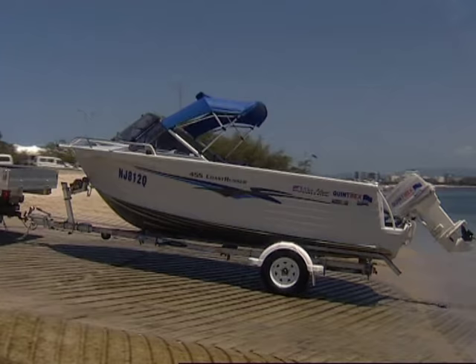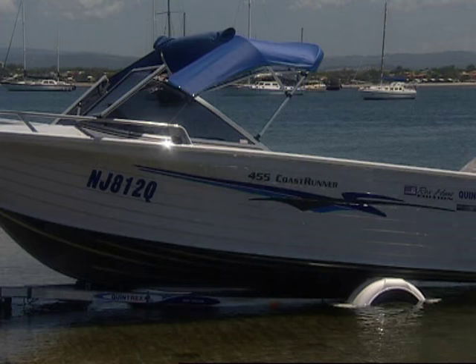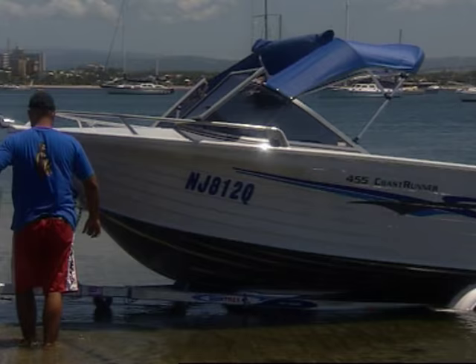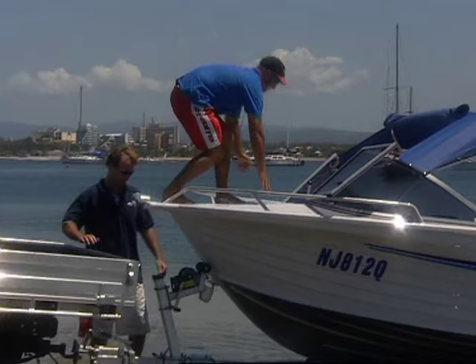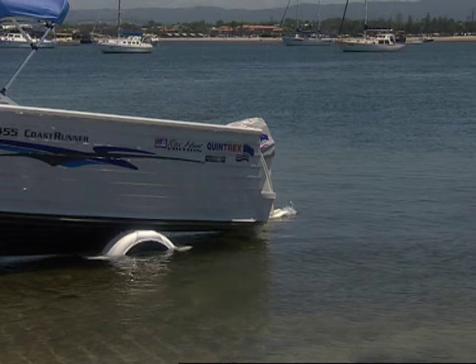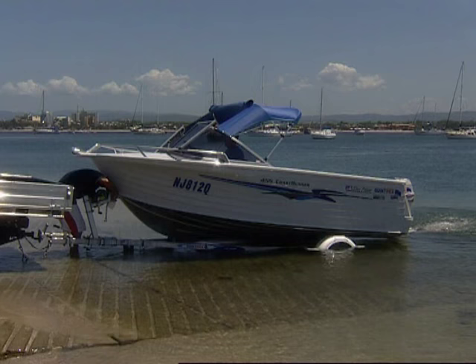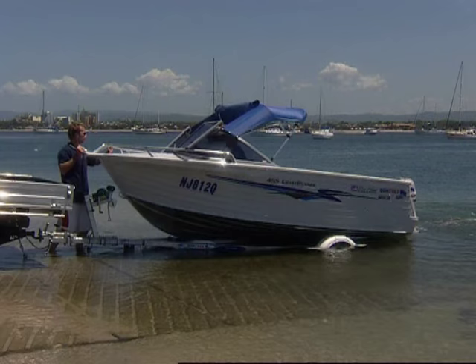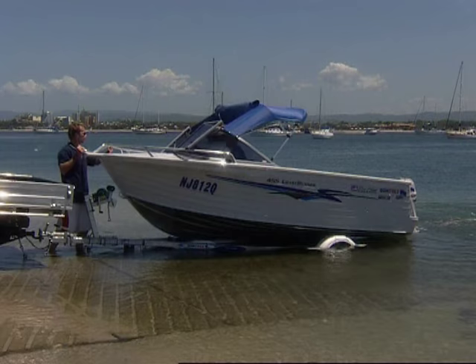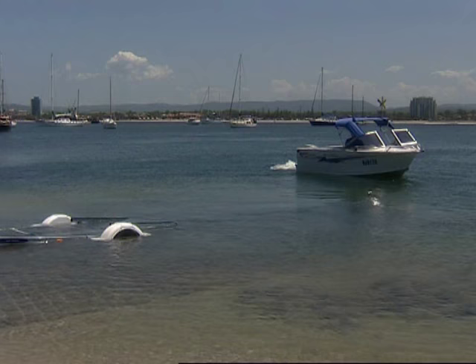We're hoping to run into our mate Cliff down here at the boat ramp — he's got a bit of a larger boat so he's going to show us how to actually drive his boat off. There are two methods of putting your boat on and off: we've looked at manual, now we're looking at actually driving one off. Cliff will hop onto the boat, then trim the engine down into the water — not too low because he doesn't want the propeller hitting the ramp. He'll start the engine and stick it into forward gear to take the pressure off the winch post. Glenn up the front will release the safety chain and the winch cable, give Cliff the nod, and Cliff will just give it a bit of reverse to back the boat off. That method is more used for larger boats where the weight can't be held manually.